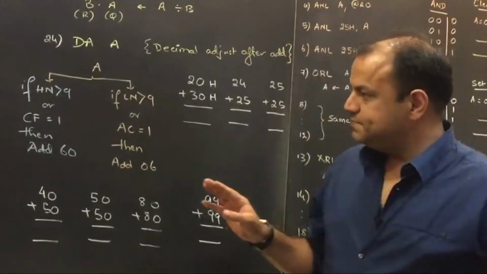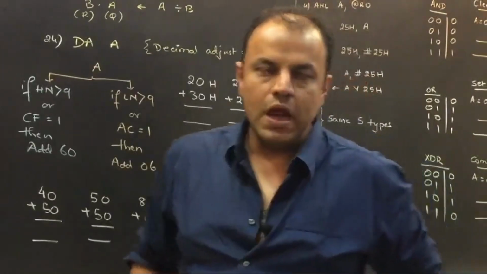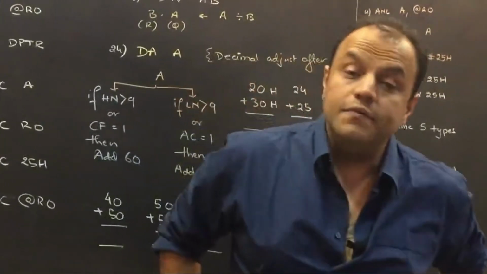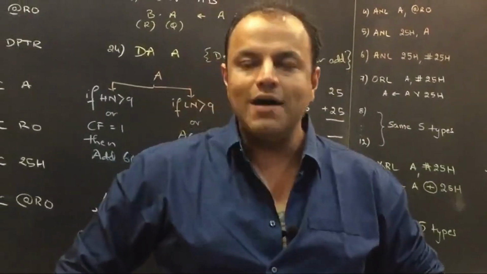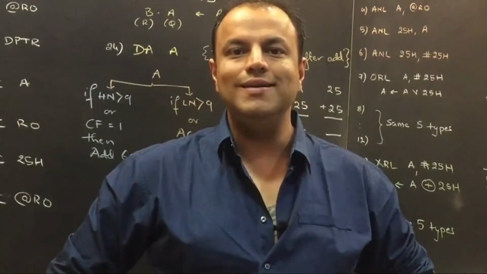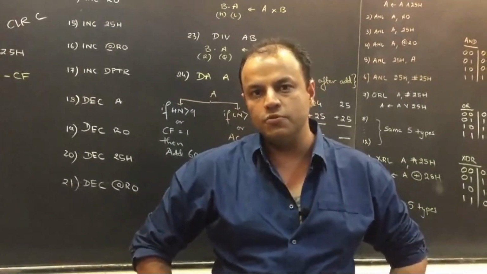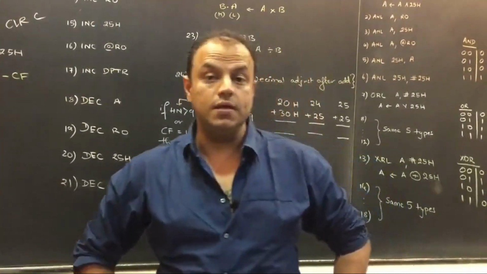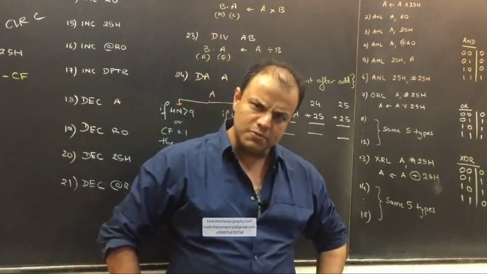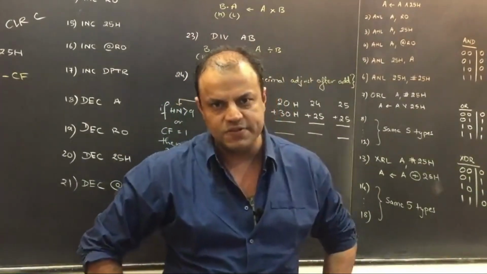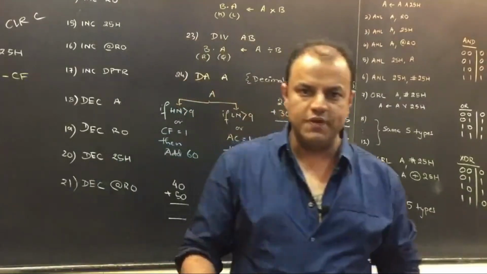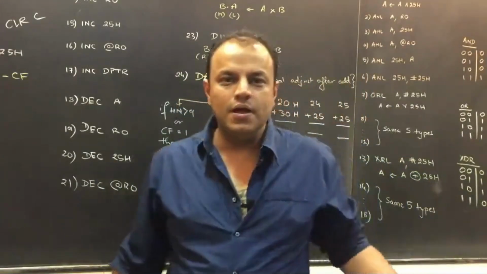So what has happened? You have done addition. DAA is not used after every addition. It is used after adding two decimal numbers. You are a programmer, you know what numbers you're working with. So if you think you are working with decimal numbers, do you work with decimal numbers? Yes, the real world works in the decimal system. If you're making a project of 8051 for the real world, simple, a cash counter.